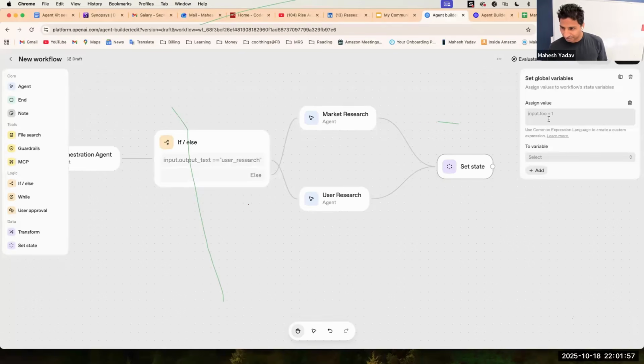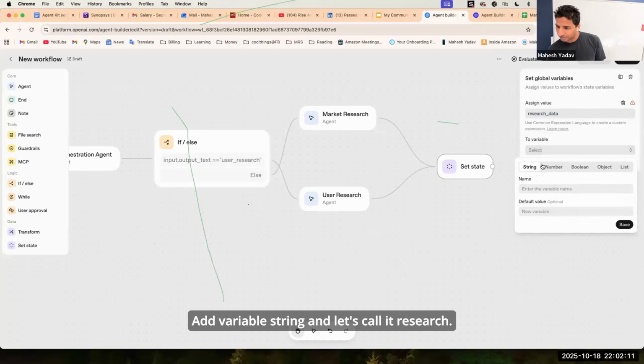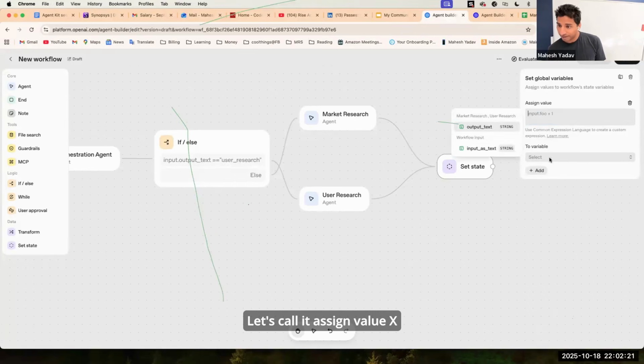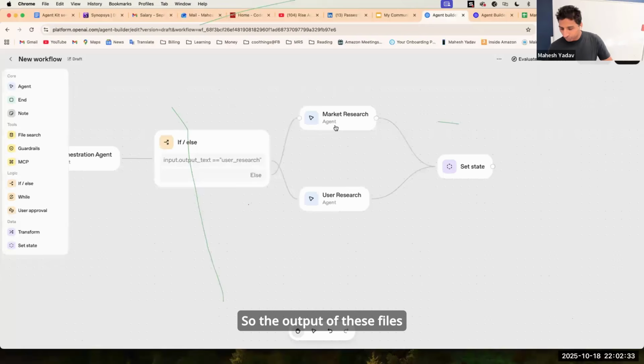Let's say research data. We don't care if it is user research or market research. I think we can just add variable, string, and let's call it research. Let's assign value X, output text as add variable. So the output of these files will get into this variable.